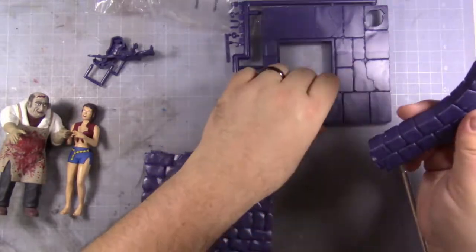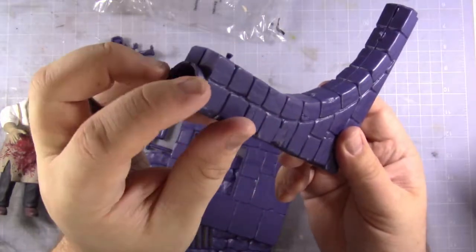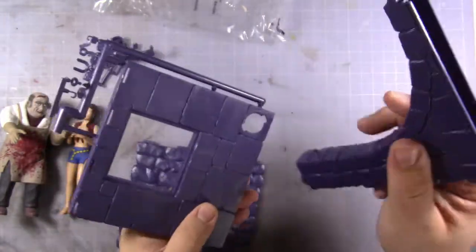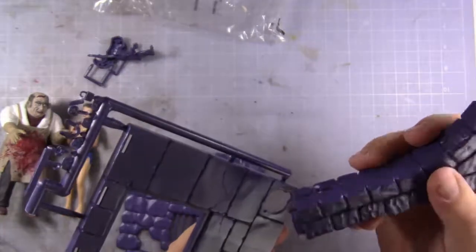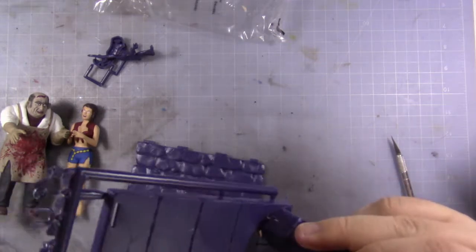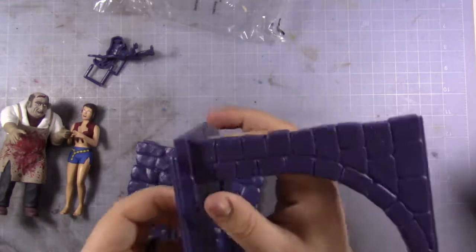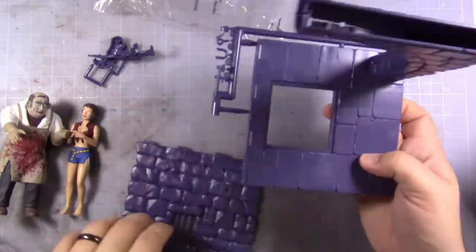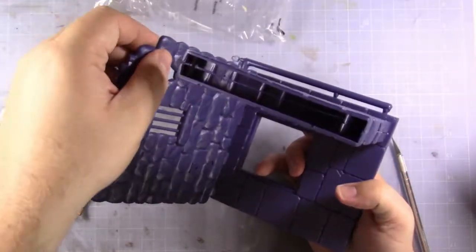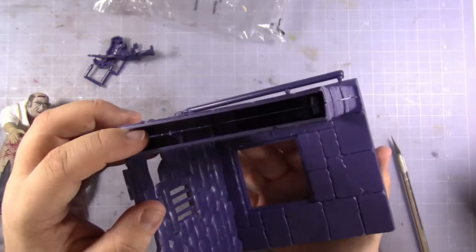there is nothing stopping you. And then that looks like, based on the slot at the bottom there, it's a little hard to see, there's little tabs here. It would fit into the base. Let's see if I can get it here. Maybe the reverse side. Huh. Yeah, more or less like that. I think I need to snap it a little bit more. There we go. So just like that. And then the back wall, there's tabs for it here, would just slot in right like so. See how easy these things are to come together?